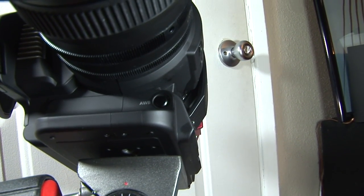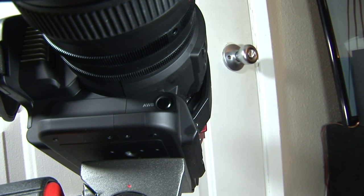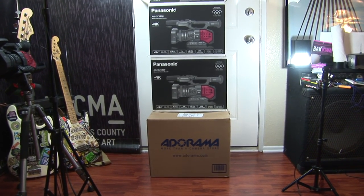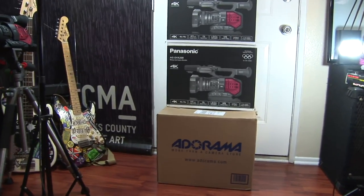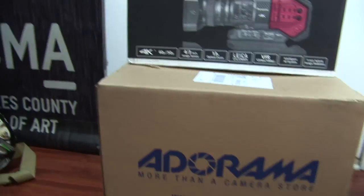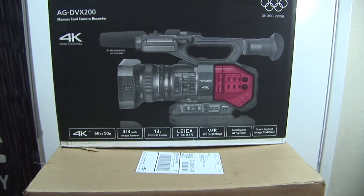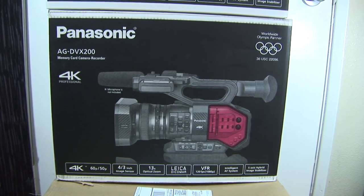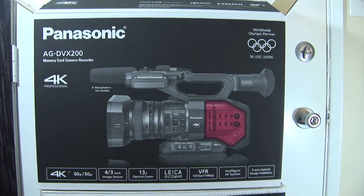The auto white balance is in the front, kind of hidden — it's a little weird for me, maybe I'm just used to the FX1. The boxes are huge — you have to sign for it when it's delivered. It makes sense for over four thousand dollars worth of gear. It comes really well protected. I already returned this — Adorama gave me a complete refund, no hassle, though I did have to pay for the return shipping.